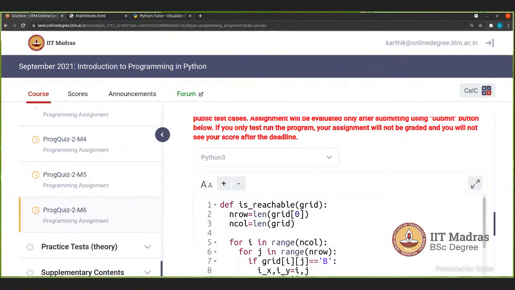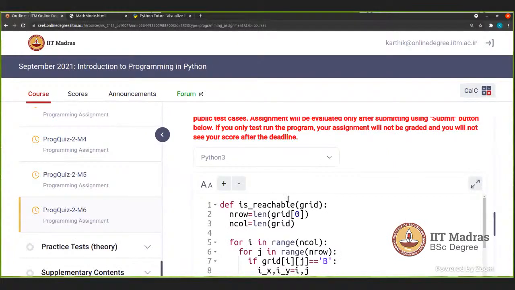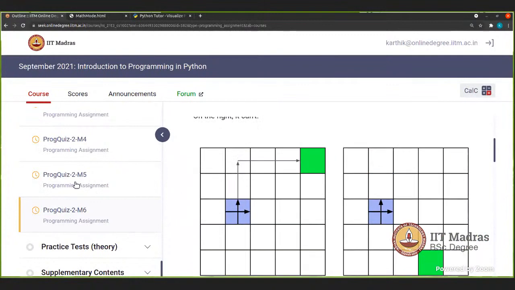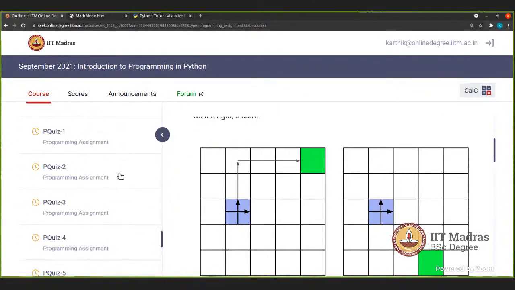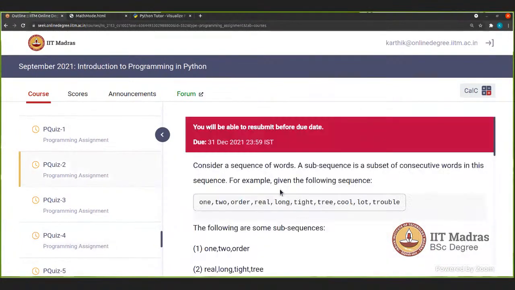Okay, anyone else? Any questions regarding the solution? Okay, I think some of you have not seen the problem, so maybe you can watch this after you try solving or attempting the problem. Okay, so that might make more sense. So that completes this particular part. Now I will just go to pquiz 2 and solve that particular query.